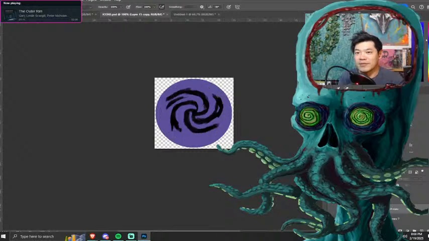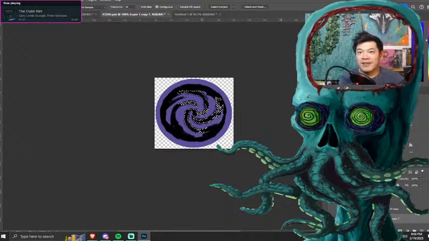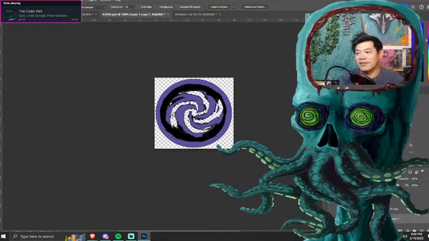Oh, that's weird. Let me see if I can save this somehow. Non-contiguous, that's what it is. Cut. Paste.